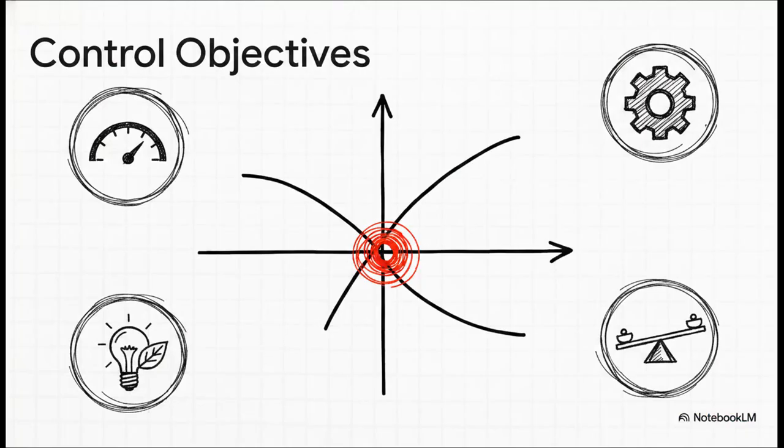For the rest of this explainer, we're going to focus on those highly controllable DC drives. When we sit down at the controller, we really have 4 main goals. We need to hit our desired speed, provide the exact torque the load demands, do it efficiently, and keep the whole process totally stable. But remember, the motor and the mechanical load each have their own unique torque-to-speed curves.